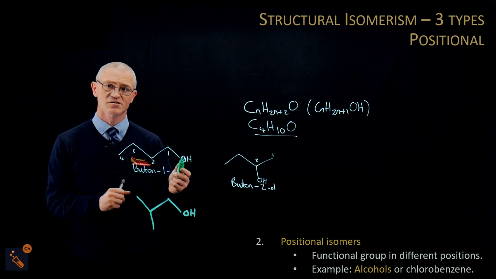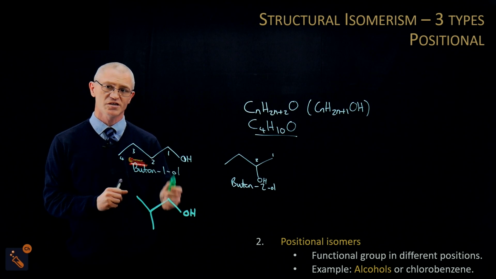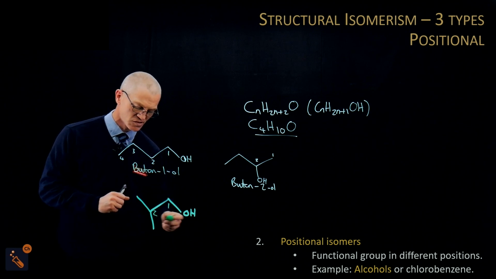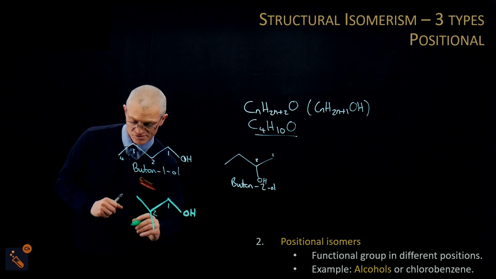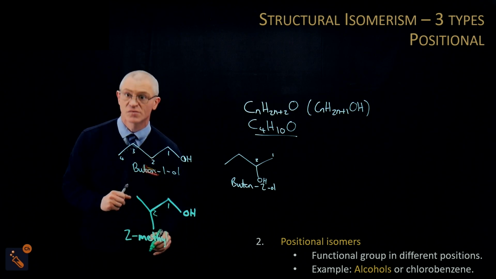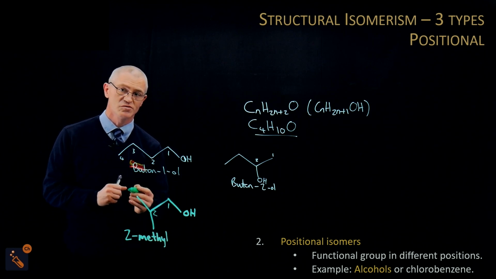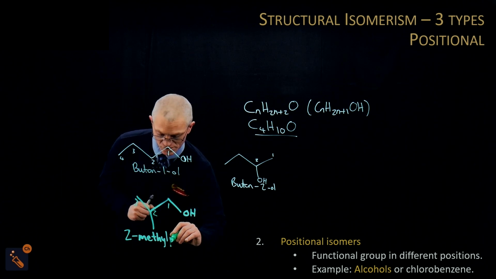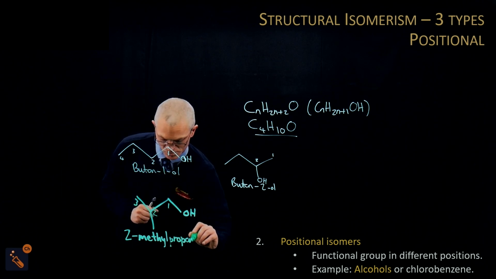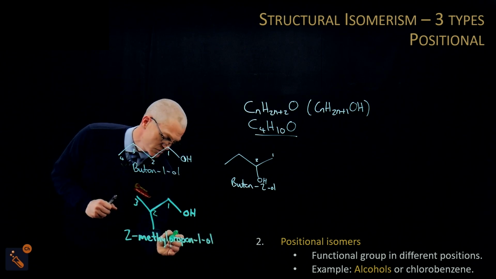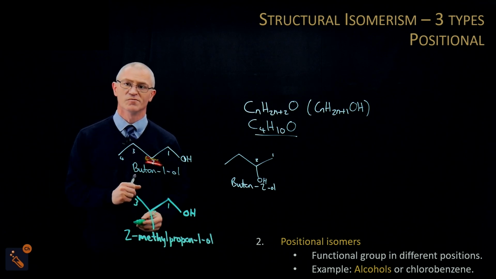Now if that's the case, and I look here and I go, right, okay, what is this actually named? So that would be 1, that would be 2. So this would be 2-methyl to start off with. 2-methyl. Okay, and that would be prop, because 3 carbons. Okay, and a propan-1-ol. So that's propan-1-ol. Okay, so that's propan-1-ol.